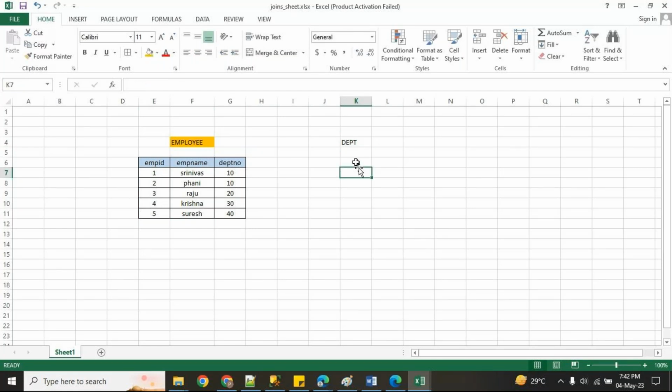This table contains two columns: department ID and department name. Department ID 10 is sales, 20 administration, 30 accounts, 40 network.